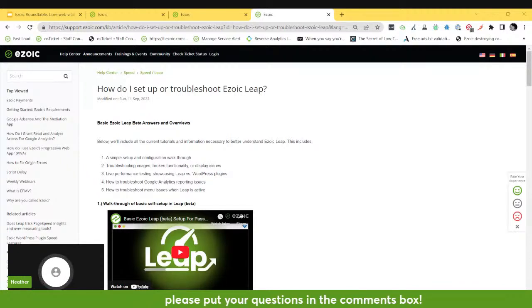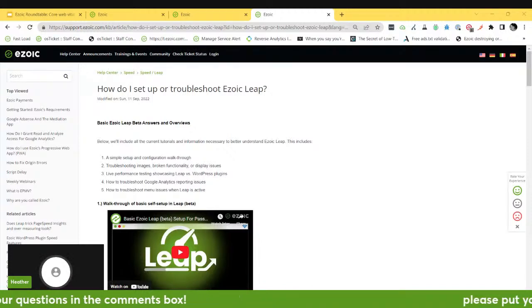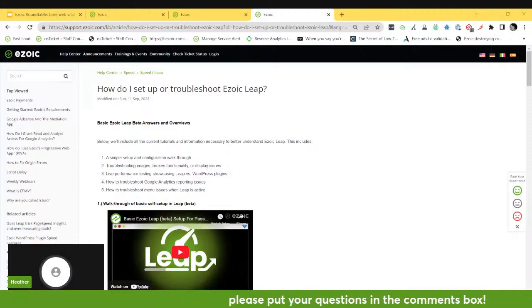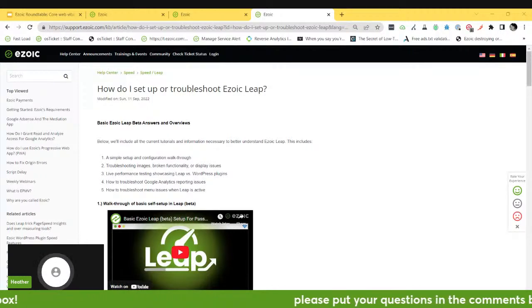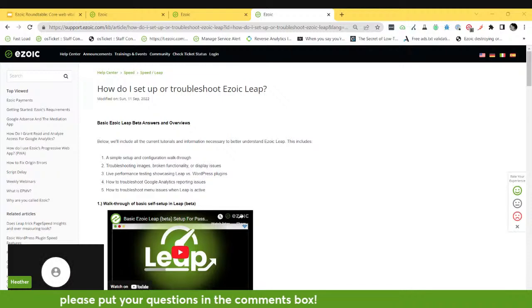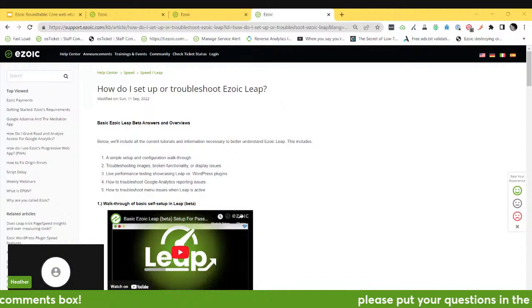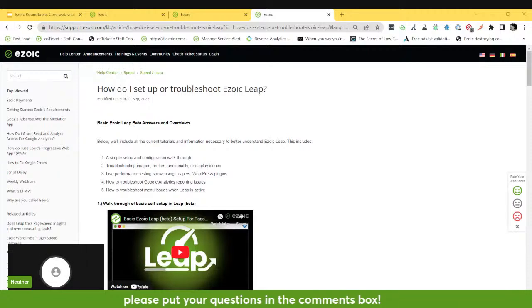Guav has asked, Heather, does a lower cache hit rate affect my earnings? Potentially it can, by a percentage, and the reason for this is on multiple levels. Partly because if you've got a lower cache hit rate, Guav, your Core Web Vital scores are going to be lower. So potentially that's going to impact your user experience, which is going to perhaps impact the number of times people come back to your page or the length of time they spend on your page. But it can also impact your standing with Google as well in terms of your rankings.